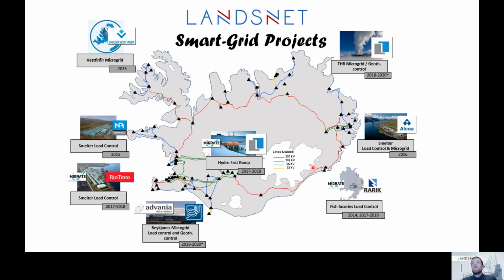Another interesting project done under the Migrate work was to look at a conventional hydro station being regulated, having the hydro be the regulating plant in the system. We managed to get a lot quicker response by implementing wide area control on top of any other governor action. In those cases, we give them signals when we want the maximum response from the down regulation of the plant, and then we pull the signal when we want it to stop. And we build all kinds of safety mechanisms in that as well.